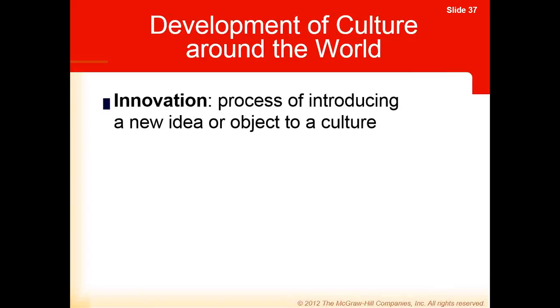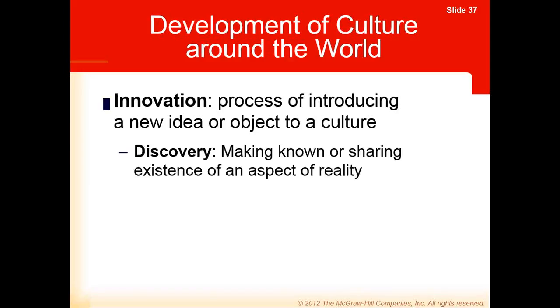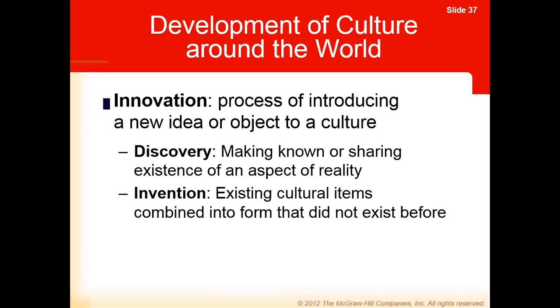So sociobiologists are looking at development of culture, but when we talk about culture, we also look at how culture develops around the world. Okay, one way that culture develops is what's called innovation. A new idea, a new object to culture. One of the first, what you would call technological innovations for human beings was fire, taming fire, using fire. But there are two types of innovation. There's discovery and invention.